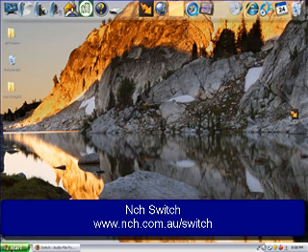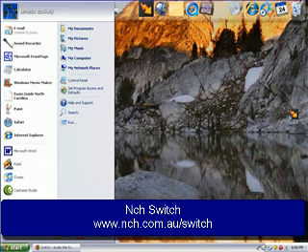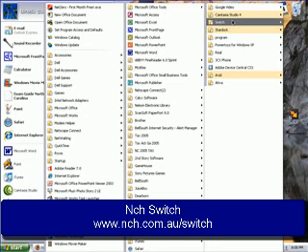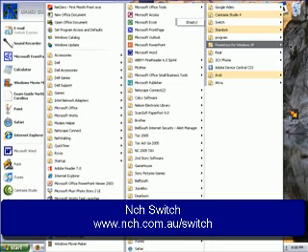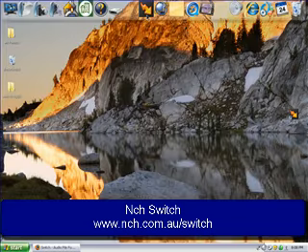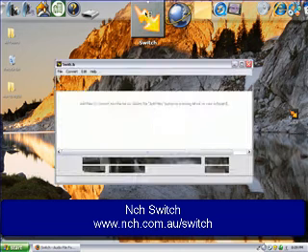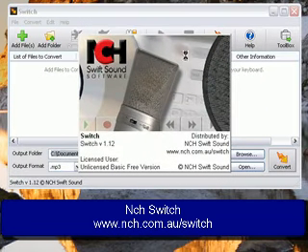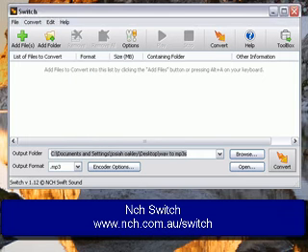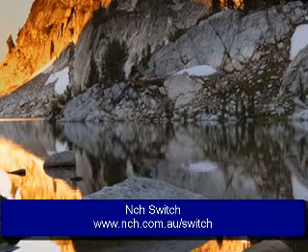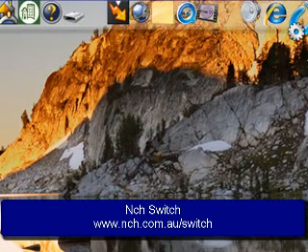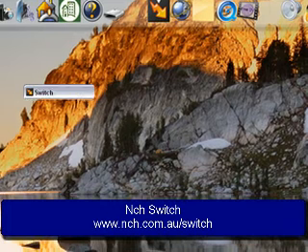Alright, so you can go to Start, All Programs, Switch, but what I'm going to do is just open it up with the icon here in my little object dock, is what they like to call it. This is the StarDock object dock. It can hold all my icons and things. Alright, so we'll switch back up.